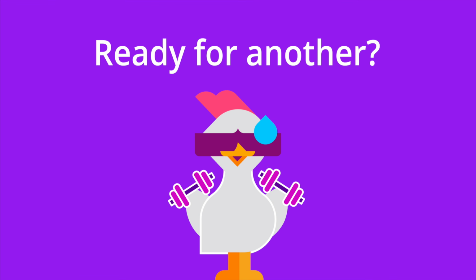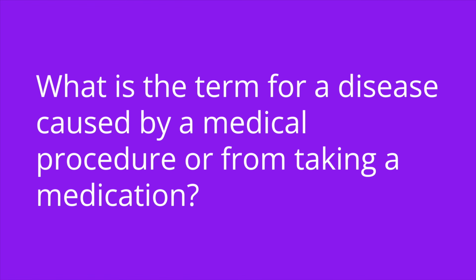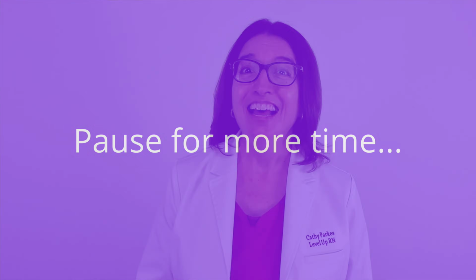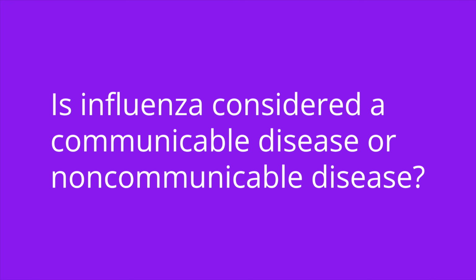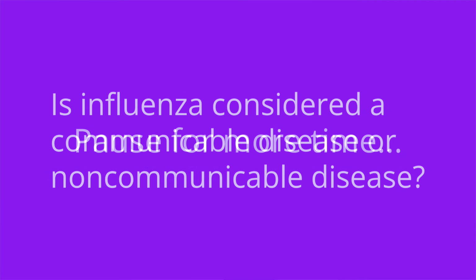Question number 3. What is the term for a disease caused by a medical procedure or from taking a medication? The answer is iatrogenic disease. And question number 4. Is influenza considered a communicable disease or non-communicable disease? The answer is communicable because it is spread from person to person.